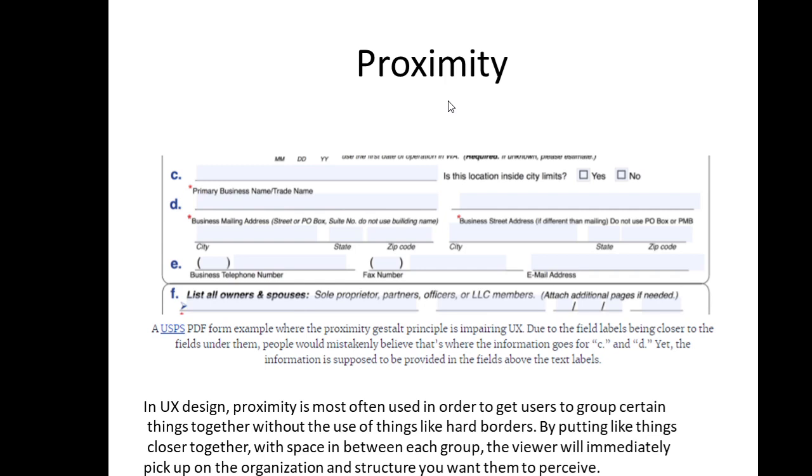So here is actually a bad example of a design, and that's why we should take note of proximity. In this example, the proximity Gestalt is impairing UX due to the field labels being closer to the fields under them.